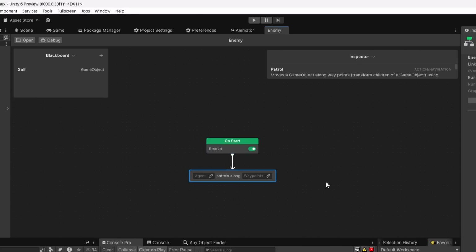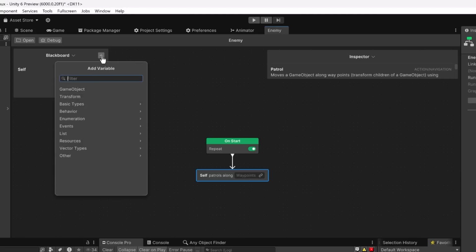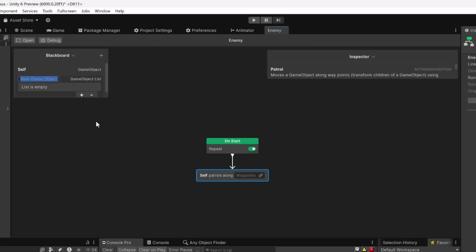So you'll notice there's a few empty boxes on this new node where we can actually assign some references. This is for dragging in references from your Blackboard, which is up in the top left corner. You'll see it only starts with one value, which is self. That's the game object that this behavior graph is attached to. Let's drag that reference down into the box, and then we're going to have to create a new variable that's going to have a reference to our waypoints. For that, I'm going to create a new list, and it's going to be of type gameObject. I'll just call it waypoints and drag that reference down into the box.